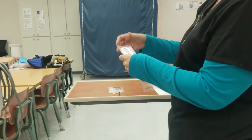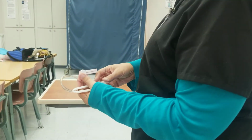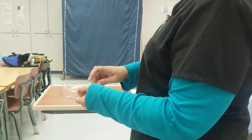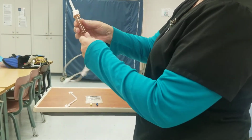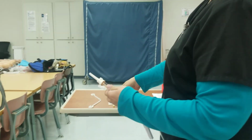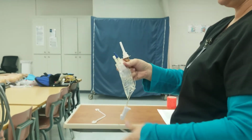Here's our secondary tubing. Open it up, got the perforation up there. Remember, the first thing that we're going to do is we're going to close that clamp. This right here is your little extension. I'll show you what to do with that. So it's just a shorter tubing. This is your secondary tubing. So you can either hold it, pop that blue cap off and insert it, or you can hang it up. It's whatever you're comfortable with.